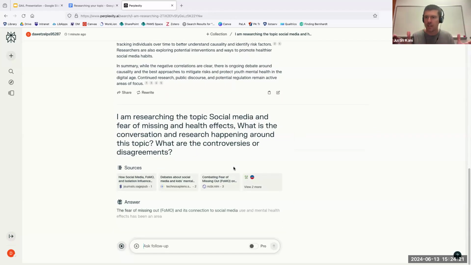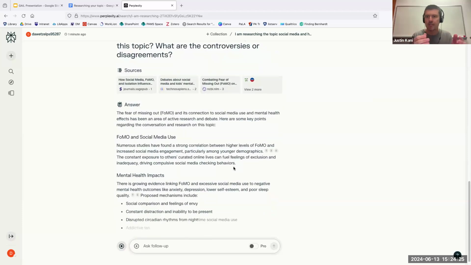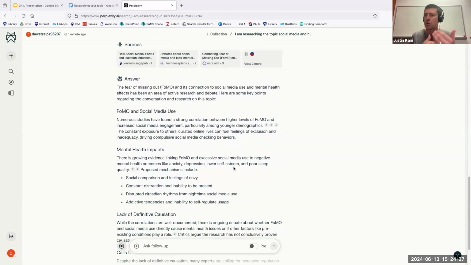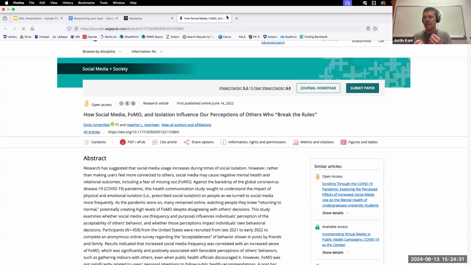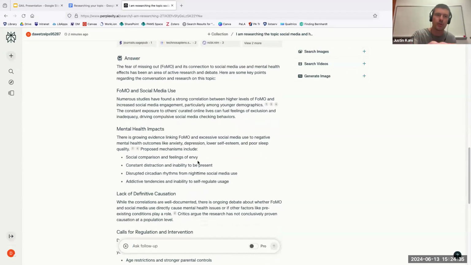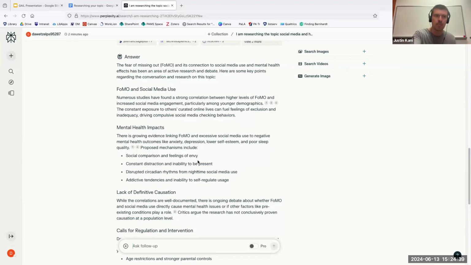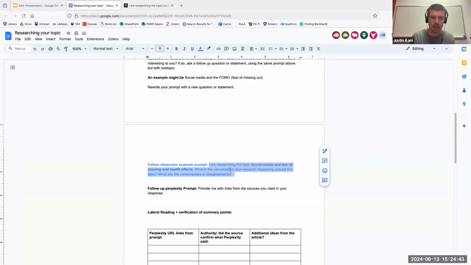Now we get 5 additional news sources, and I see the first one, and this is of course live, is Sage. So we're already getting some journal articles, which is really nice within that. So this is going to give you the ability in the next part of this to also be able to have some more connection with students around scholarly articles.